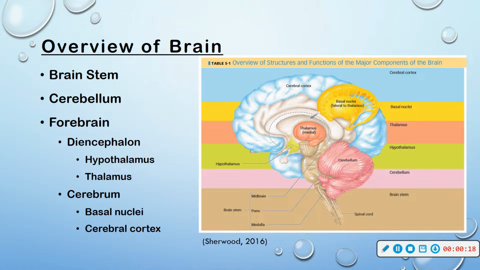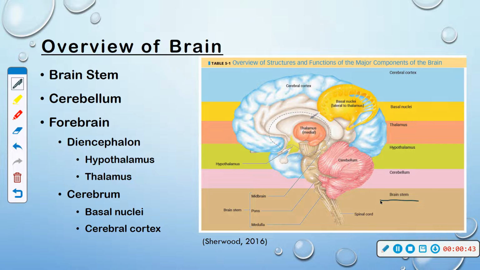The first thing I want to talk about is an overview of what those major regions are of the brain. The three main regions are the brainstem, cerebellum, and the forebrain. As you can see in this picture, it lays out each different section of the brain that I will talk about today. Down at the bottom, you have the brainstem, then the cerebellum, and up here at the top is going to make up the forebrain. I'm going to go into details on each part, and I can reference back to this picture as we go along.